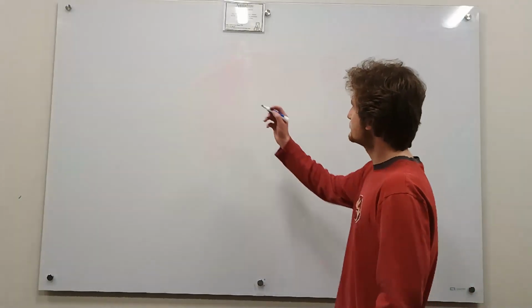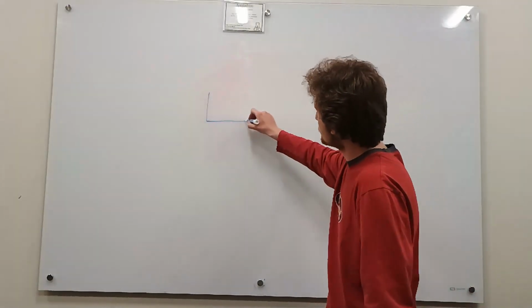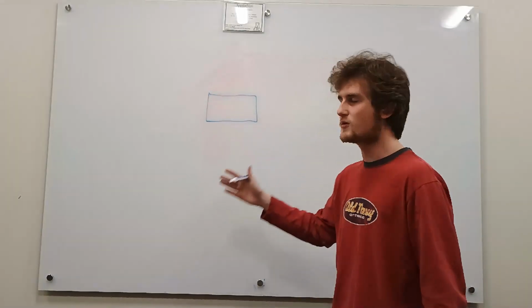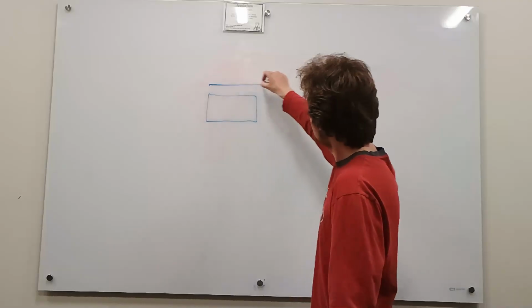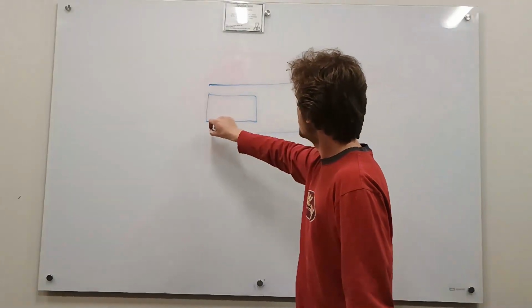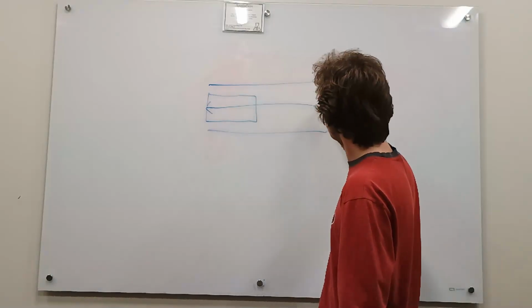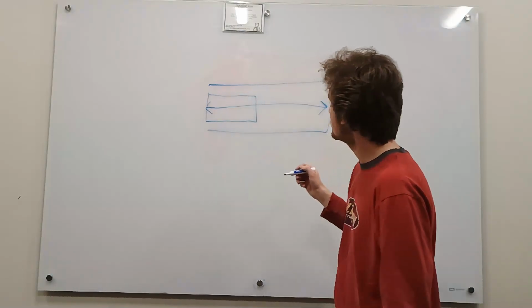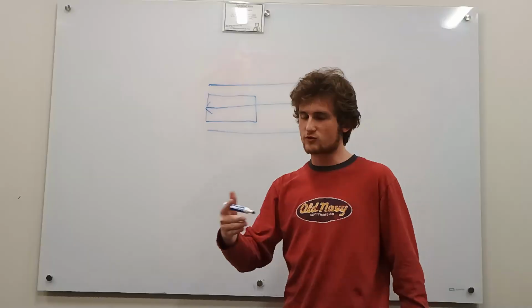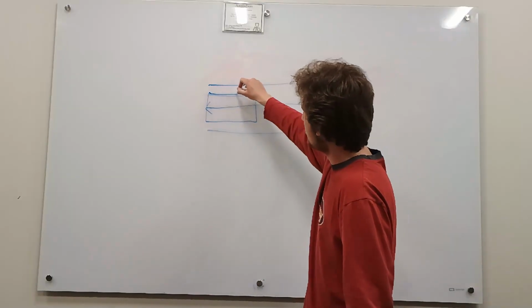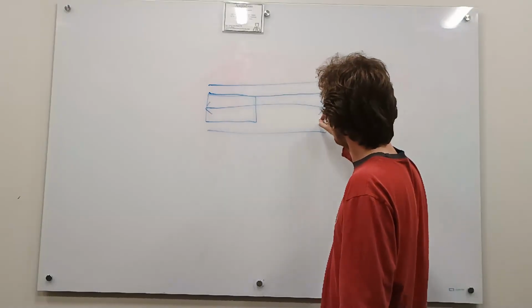Swept volume. If you take a piston in a car that's moving back and forth, and it has an oscillation, it's going back and forth inside of the cylinder like that, then it will have a swept volume, which is the volume that is taken up throughout its entire motion.